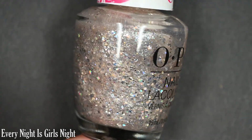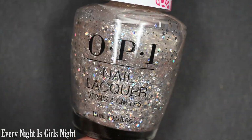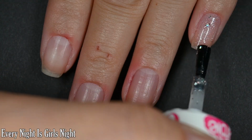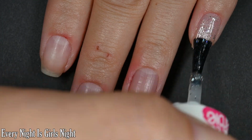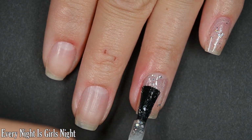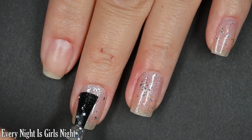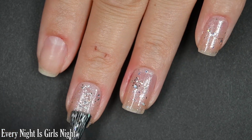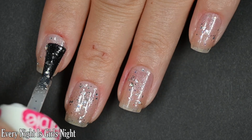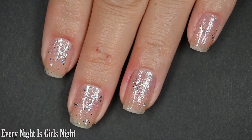Up next we have Every Night is Girls Night, and this one is our other frosted finish of the collection. This one is more of a silvery nude frosted base, but it does still have silver glitter throughout. Again, I'm getting very strong pineapples have peelings vibes. This one to me was less offensive than the last one, but I still didn't love it.